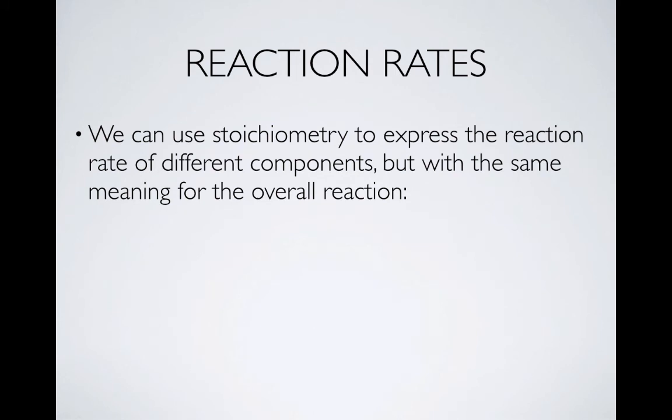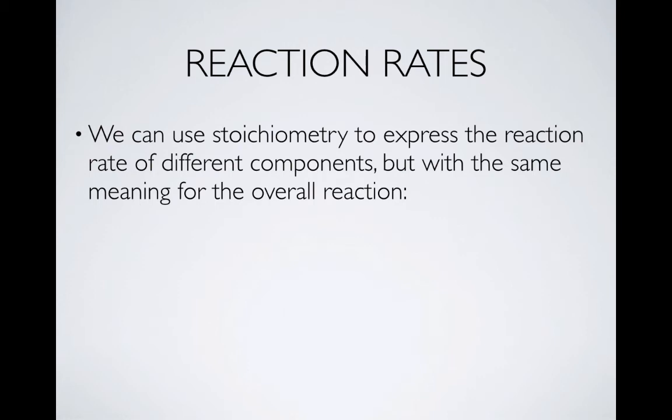Now, we saw in that last example that we had a slightly different stoichiometry between the tin and the iron. And if we measured the rate of change in the concentration of the tin, we would have seen a different reaction rate based on what we measured. So the tin would have a different change in concentration than the iron did because it was being used up at a different rate based on the stoichiometry of the reaction.